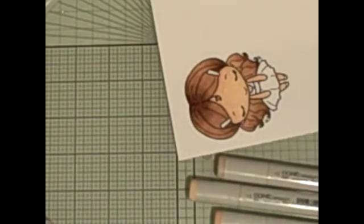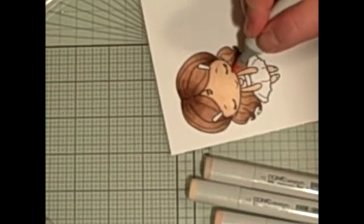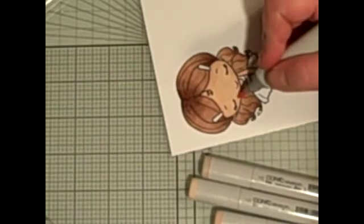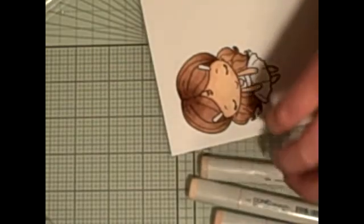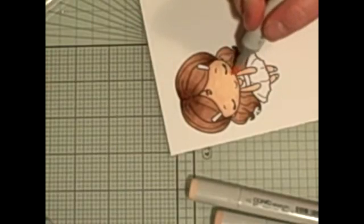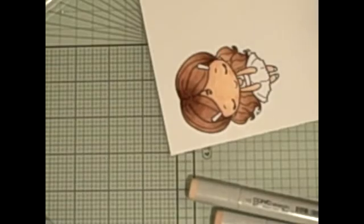And I'm going to give her some blush. I'm using R20. And I like going right under the edge where the eyes are, so we're doing this at this angle. And I'm going to blend that with my E00, using the side of the brush tip. So here is her hair and her face so far.